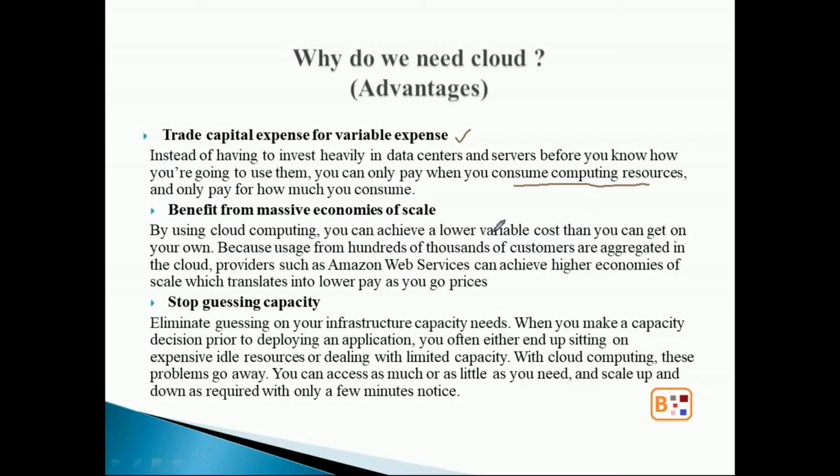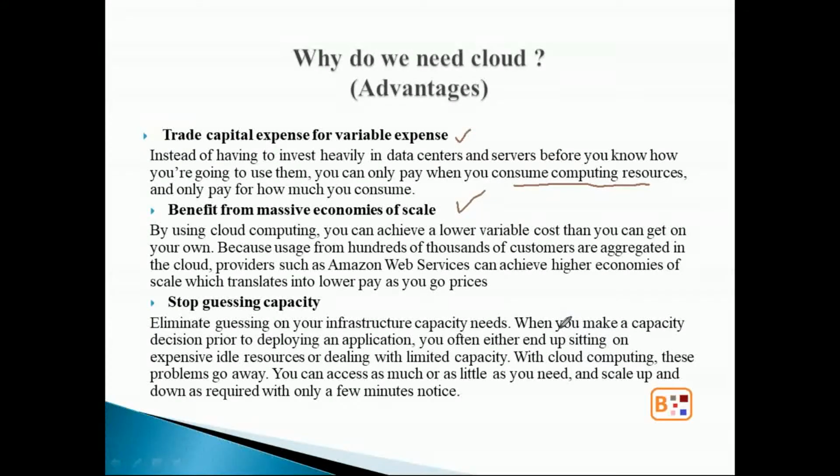If you need 100 servers today, you can have them, and tomorrow if you don't need 100 servers, you need 50 servers, so you can stop 50 servers, or terminate 50 servers, or shut down 50 servers. So it is a very cool thing in the cloud. Benefit from massive economies of scale.